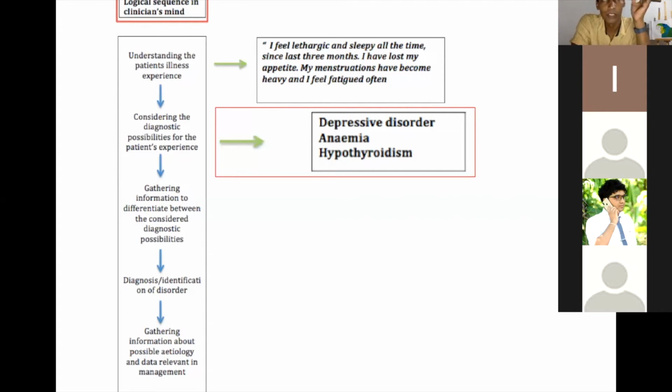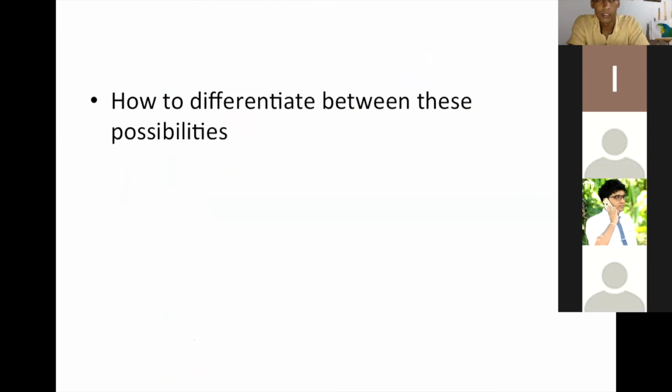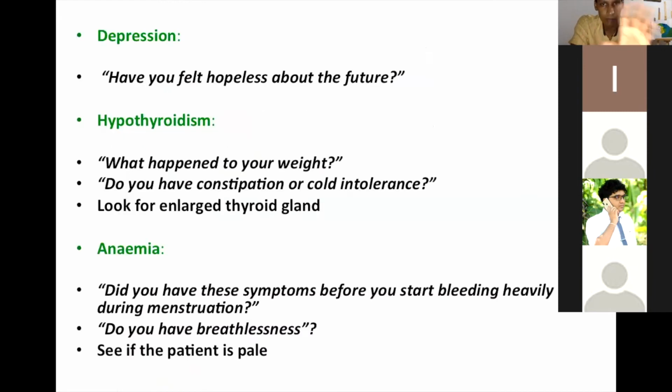Now, what I want to tell you is you can do your observations, ask your questions, and even look at investigations if the patient has those investigations. For example, if you think of anemia, you can ask the patient if they have had any full blood count recently done. And you can have a look at that and see if the HB level is low, right? And then we try to differentiate. I have summarized the things that I would do to differentiate between these things.